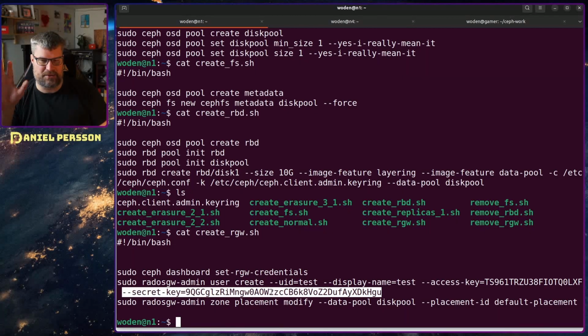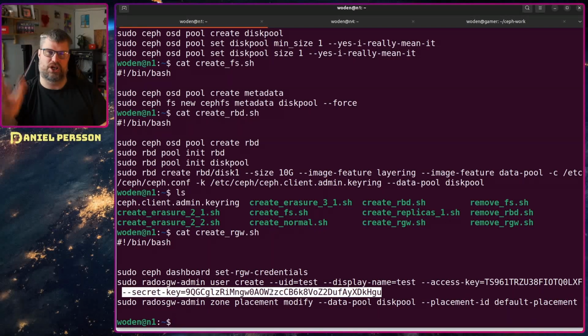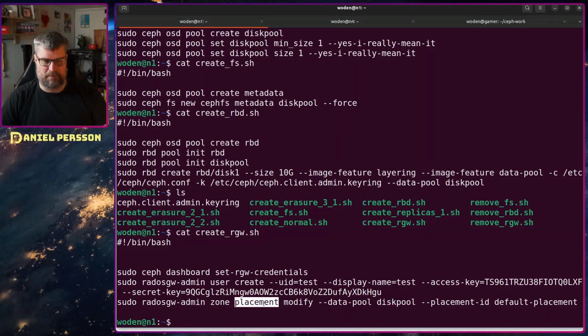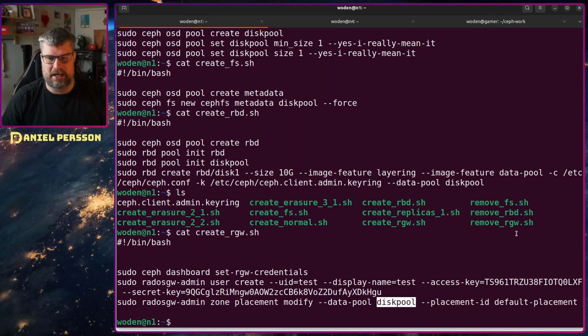The reason I do that is because I want to use the same key, so I can just run my scripts after that. And I also want to say that the default placement is going to be the data pool, disk pool. So I change the default placement.